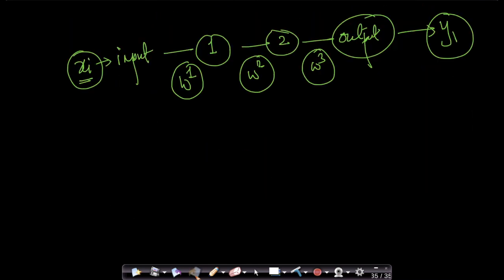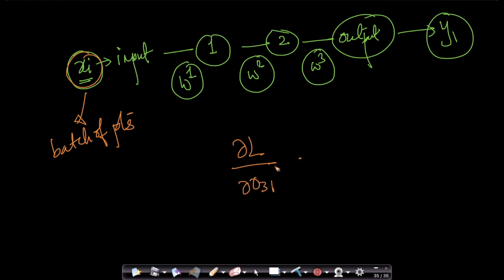So people said, instead of sending one point through the network, why can't I send a batch of points through the network? Because remember, your derivatives are like this, right? So let's take W311 itself.